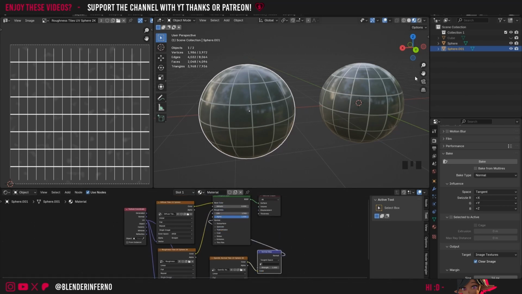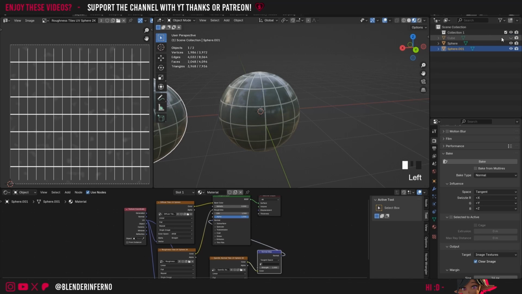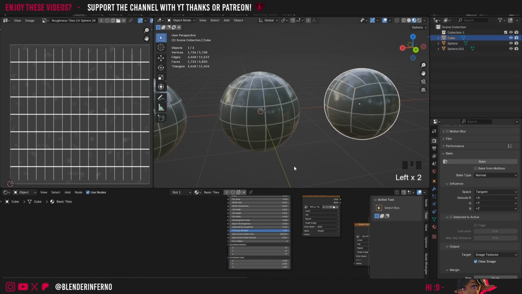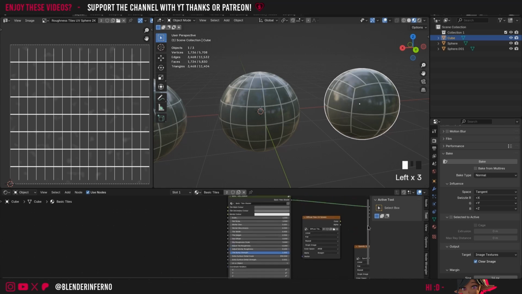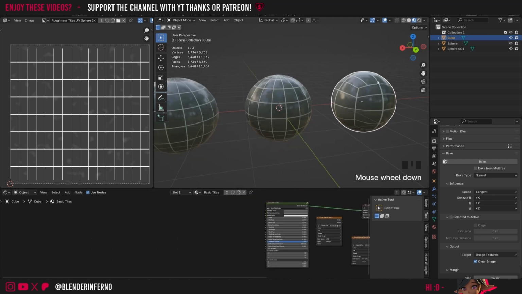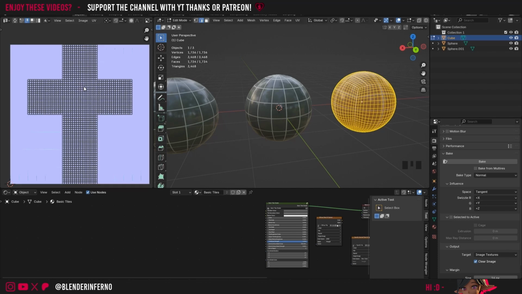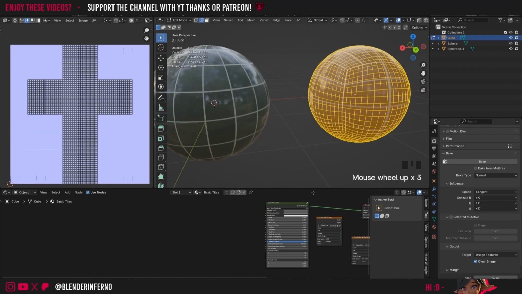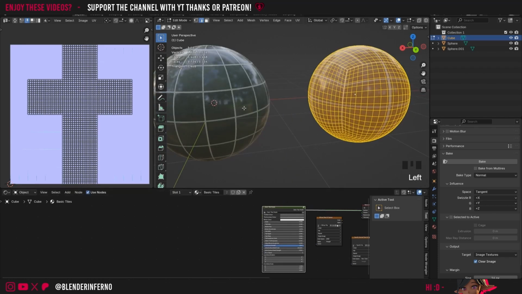Now I want to talk about the other sphere. So if I just come up to my top right hand corner and left click this I button, you can see we have this UV sphere here, and what we want to do is get this texture onto here. But as you can see right now, if I press tab to go into edit mode, our current UV layout isn't really working well with this material. So we're going to need to use this UV sphere here as a reference in order to bake onto this one. But you also might be wondering, what kind of UV unwrap do we use?